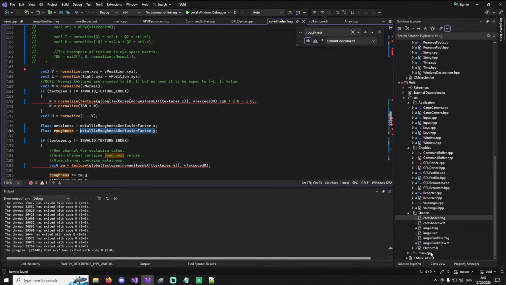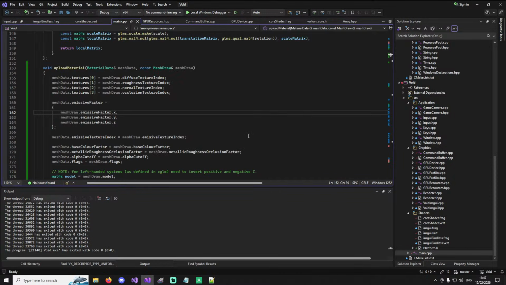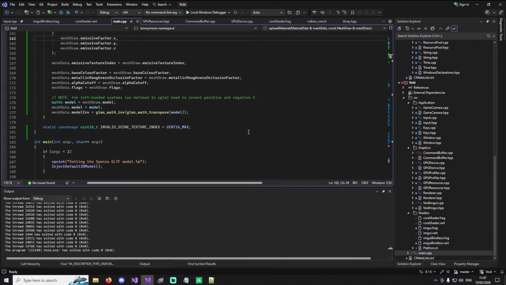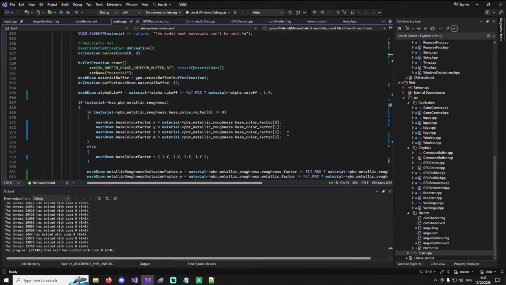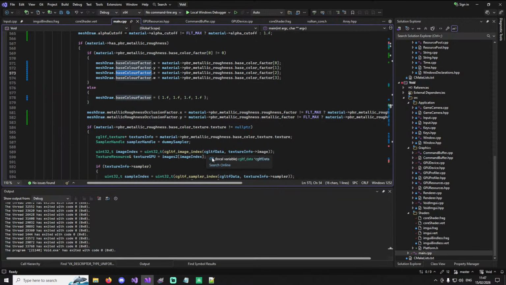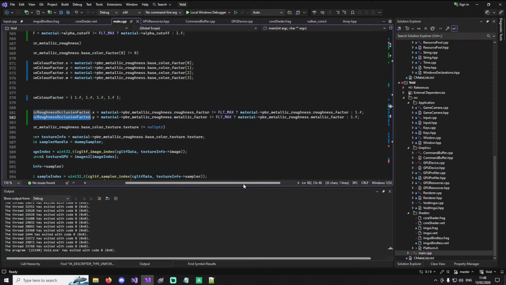If I go to my main function, so color factor is fine. This though is not. So the roughness, so X and Y.